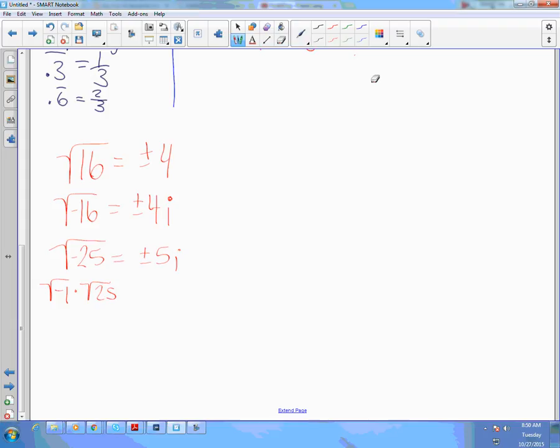There are two things you need to know about imaginary numbers that you can memorize. First of all, the square root of negative 1 is i. And by squaring the i, it means I also have to square the square root. What does squaring the square root do? Takes away, because they're inverses. And by squaring the square root, what would be left? Negative 1. Hence why i squared's value is negative 1.